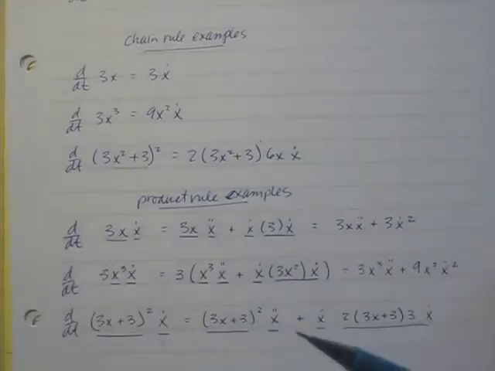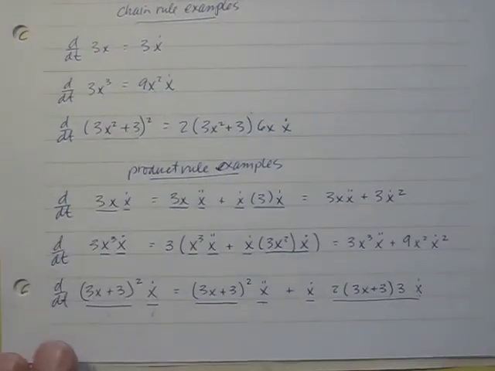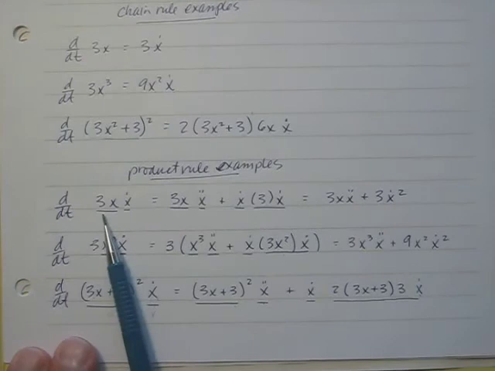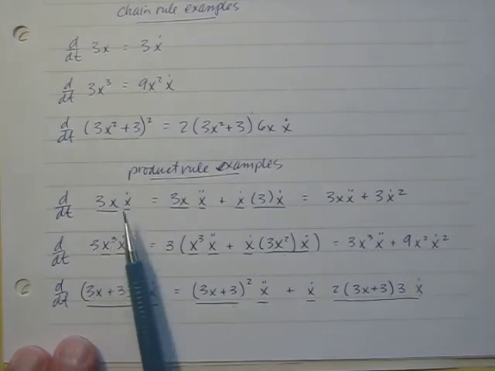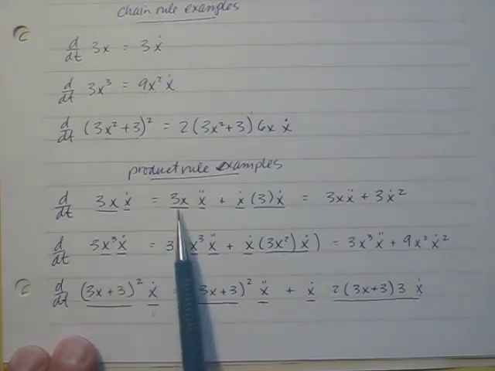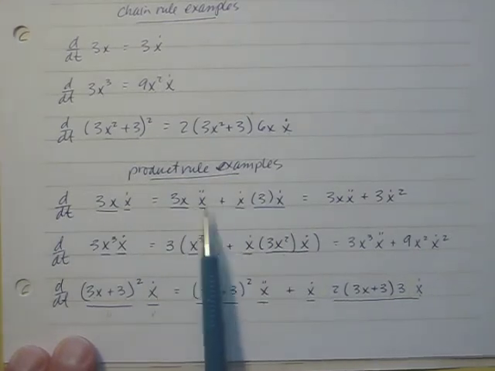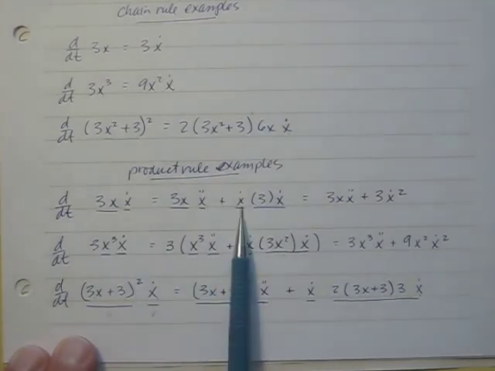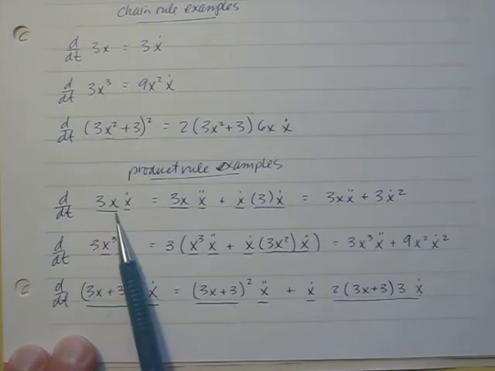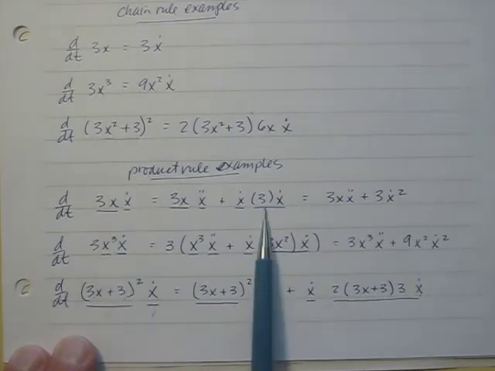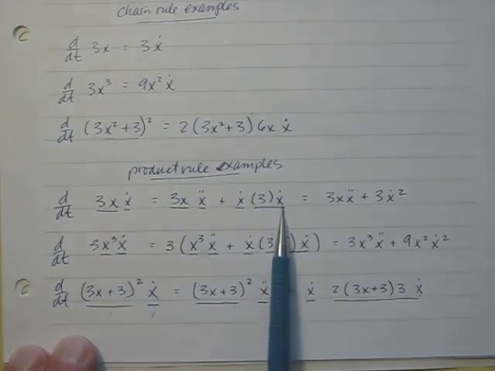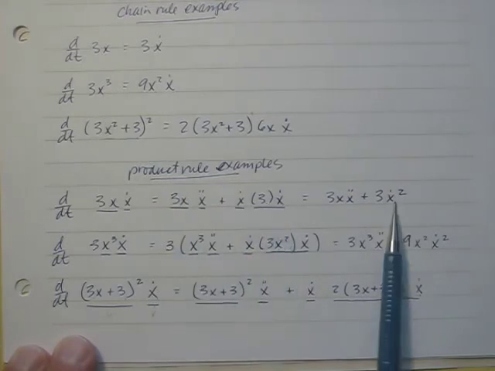Alright, and then the product rule examples, again fairly easy. I've put u and v with little lines under here, so I'm going to take the time derivative of 3x x dot. That's going to be u, which is 3x, times the derivative of v, x double dot, plus v, x dot, times the derivative of u. The derivative of u is going to be 3, that's the du dx, and the x dot is the dx dt. And then when we simplify it, we get an x dot squared.